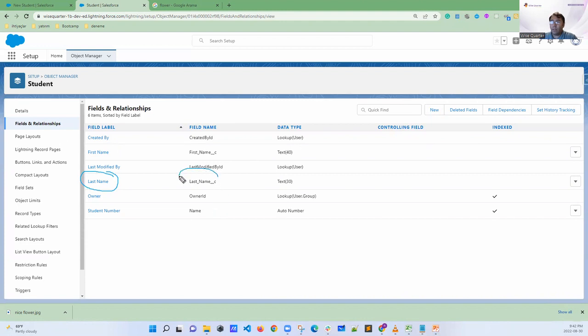Okay. You see, field name is different. It's similar, but not exactly the same. As you may understand, we have underscore C. What does this mean? It means custom. This is a custom field, which means as an admin, I created. Salesforce didn't. I created this. And this field name is also called API name. You are going to learn it later. Field name is called API name. Okay, now it's ready.